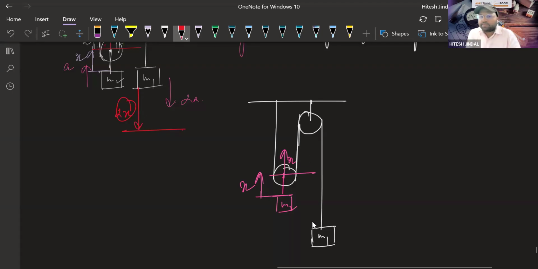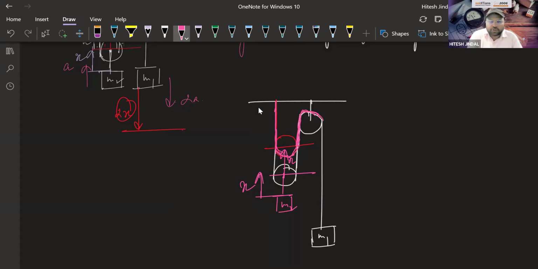Whenever you are studying one part of the system, just imagine the other part is at rest. Just imagine other things to be at rest. So I'm imagining that M2 is going X up, so the pulley is also going X up. Let's say the pulley has reached here. Now what is the string? The string is only from here to here now.